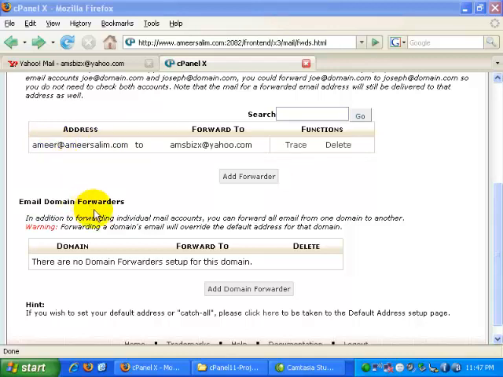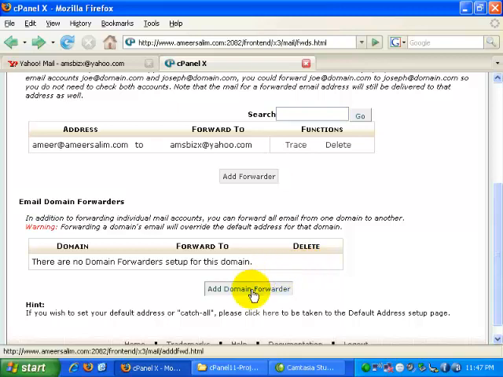But with email domain forwarders, whatever email accounts are created from this amirsalim.com, or created from your domain name, any email accounts, even if it doesn't exist, whoever sends emails to this domain name, it will be forwarded to another email address which you specify. So basically this is a more powerful method to forward any kind of emails being sent to your email address or your domain names.